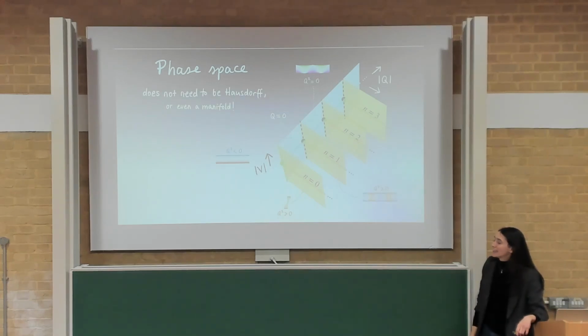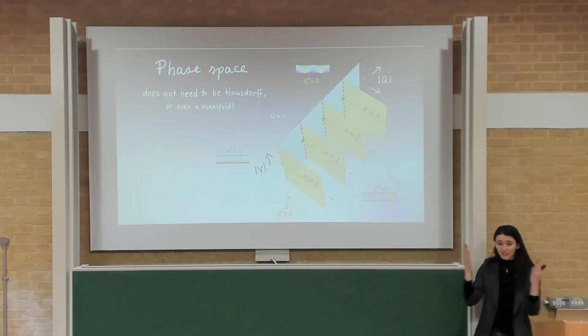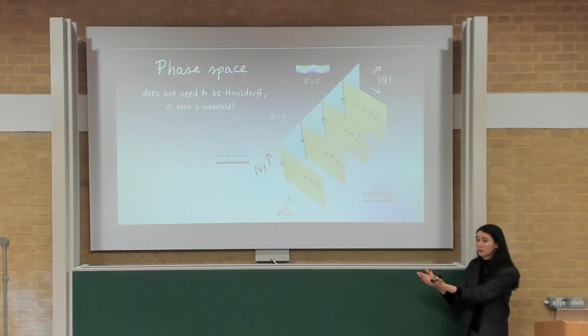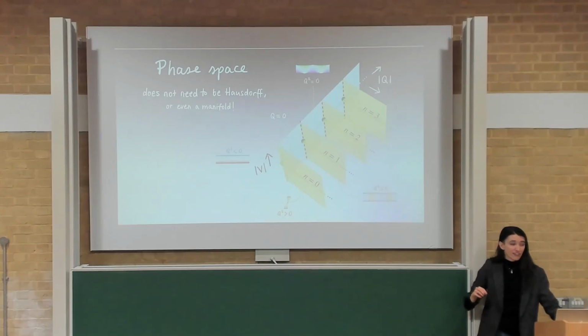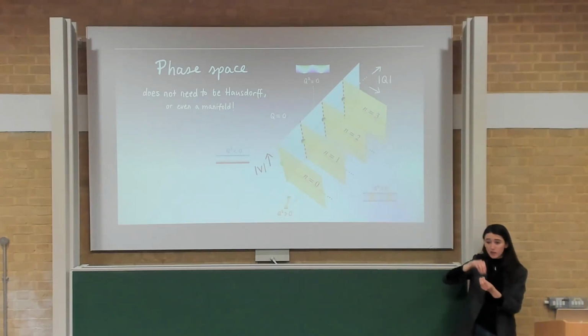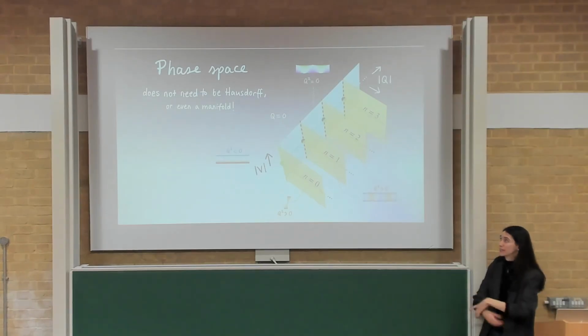And this problem was so confusing because this phase space is not a manifold, since at the points of intersection it fails to look locally like R2. And moreover, it's not even Hausdorff in the sense that there are some solutions that sit right on top of each other, in the sense that all their neighborhoods intersect no matter how small I pick them. I'll tell you exactly which ones.